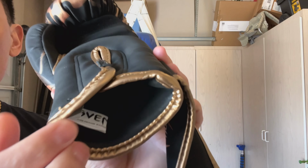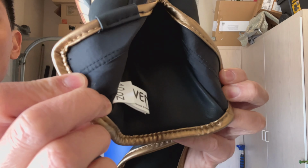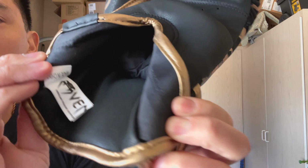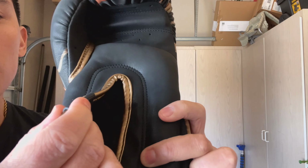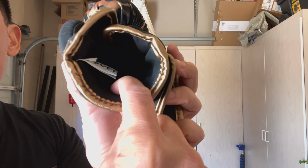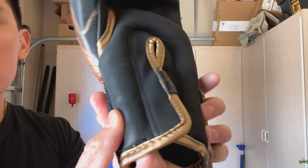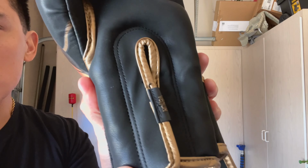Rotating to the palm side, on the inside, you have your standard polyester nylon liner as well as a tag with 10 ounces, the Venum tag, as well as where it's manufactured in China. You also have a rubberized Venum tag that is stitched onto the inner piping as well. I'd say you have maybe a 1/2 inch of medium density padding on the back of the wrist, and I'd say again about 1/2 inch of padding on the inside of the wrist.